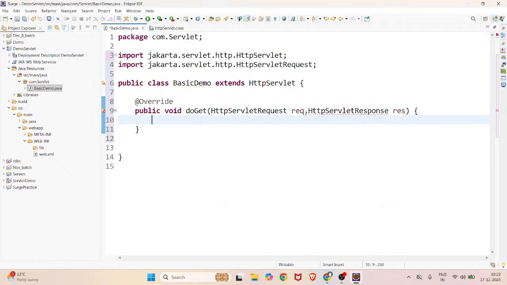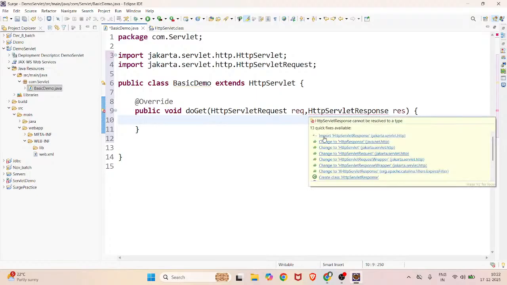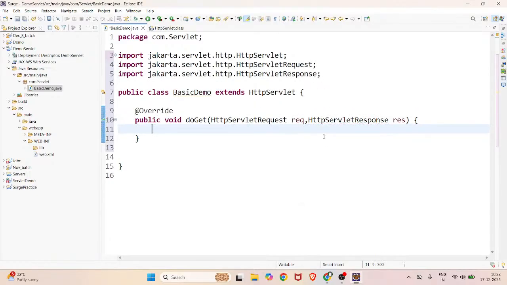Import HttpServletRequest and also HttpServletResponse, because these are interfaces whose objects are created and passed into the doGet method. Here you can use service also, not at all an issue. This is the normal way. First, how can we print something? Normally to print in a console you write System.out.println, but here we have to print on a web page.